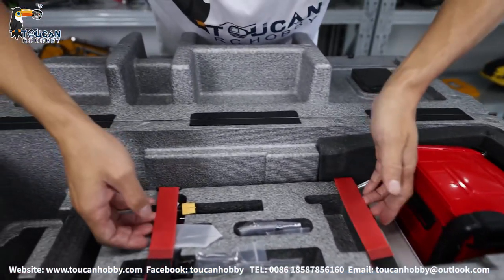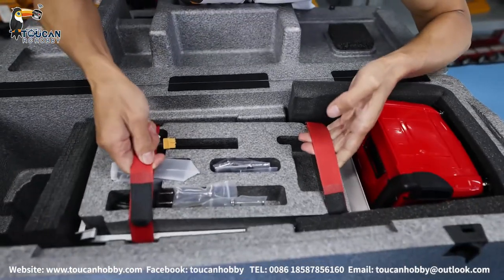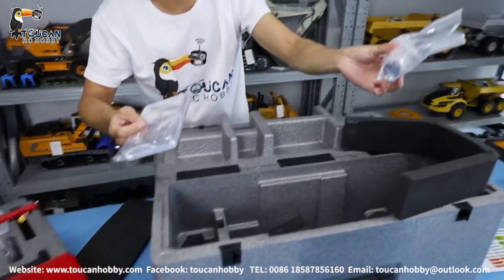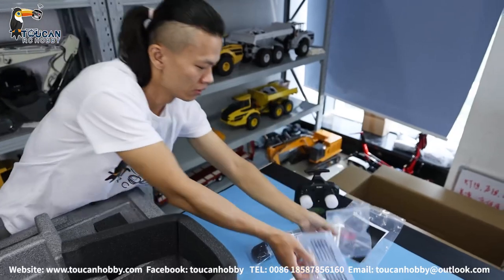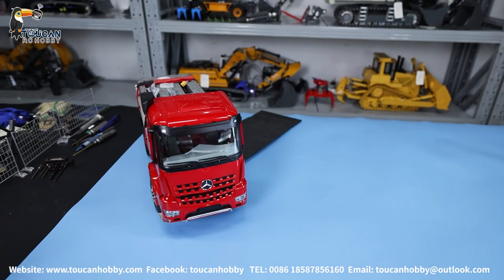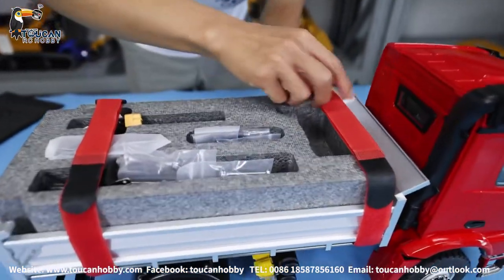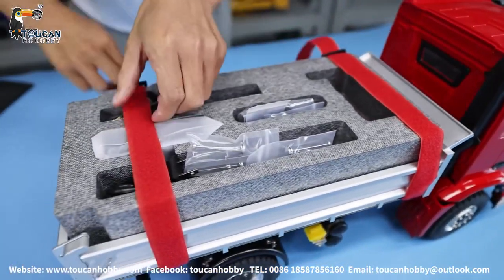Okay, we lift up this dump truck. One minute, I put away the box. Here we got the syringe for hydraulic oil, and here are some tools, a screwdriver. Here inside it is secured by this belt. We will remove it, and we still got some decorations here.